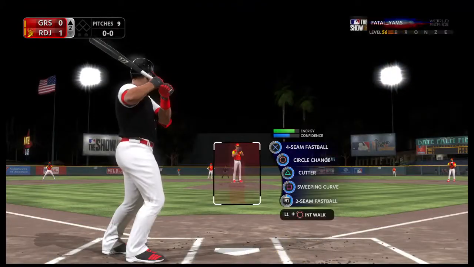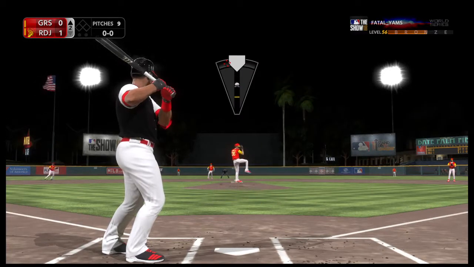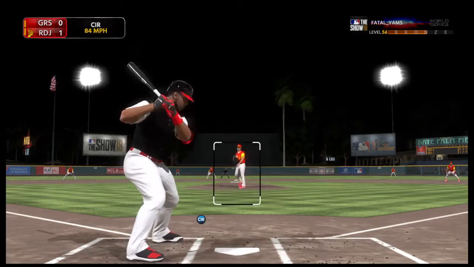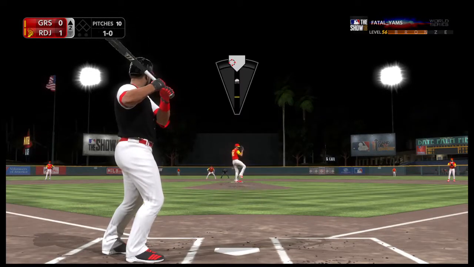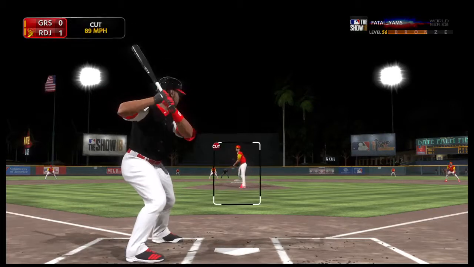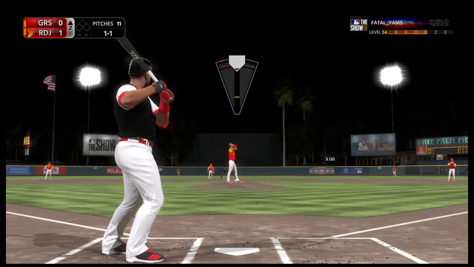Next will be the cleanup hitter, Edwin Encarnacion. He'll lead it off here against Cole Hamels. Edwin Encarnacion. And the first pitch of the inning here misses down and in for a ball. It's 1-0. And a strike to even the count. 1-1.